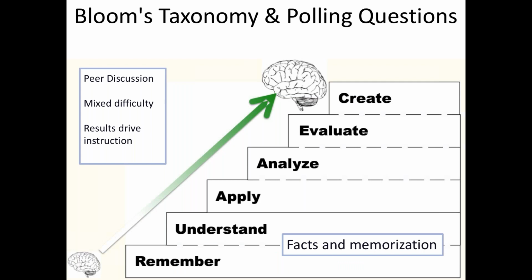The other thing that I always kind of go back to is when we look at Bloom's taxonomy, we want to bring them up and move them beyond just memorizing something. Asking what the capital of Minnesota is isn't really that interesting, but maybe asking, why did the capital of Minnesota move from X to Y? That would actually be something that's more apply and analyze. So it's really moving up that scale.